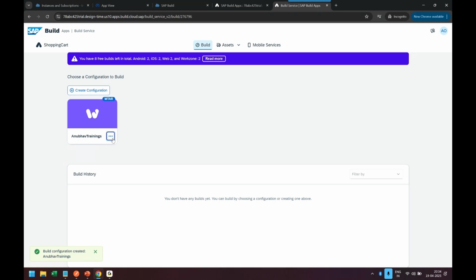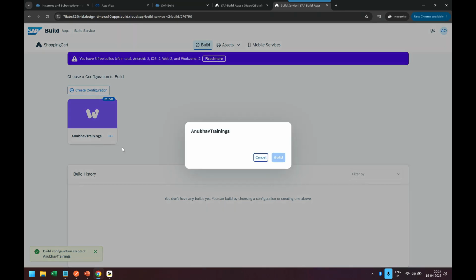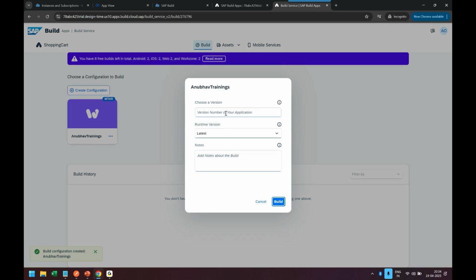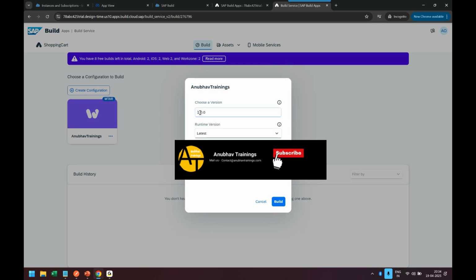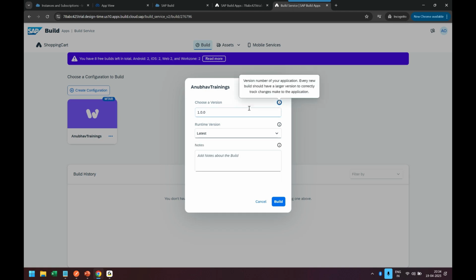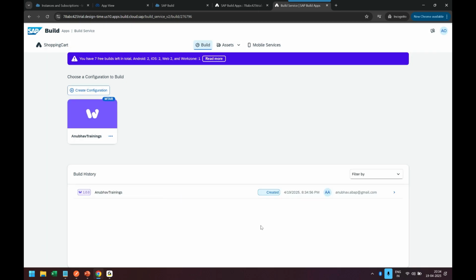Now once the configuration is created, we are going to start the build process. So what does the build process actually do? It first of all marks a particular milestone, which is the version of the application. Usually the version starts with 1, of course, so 1.0.0. So 1 is the release, then we have the patch level and we have the sub level. So you can also see the information here, right? Then we can say which version is the latest version I want to use for my build. So deploy app to SAP BTP platform. Yes, it will be deployed as an HTML5 application. So I click on build now and my build starts.